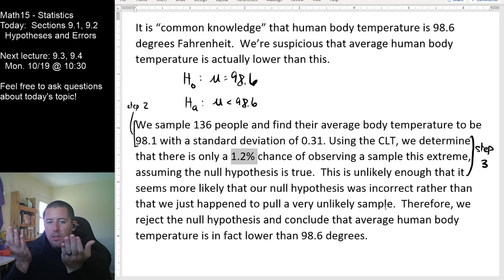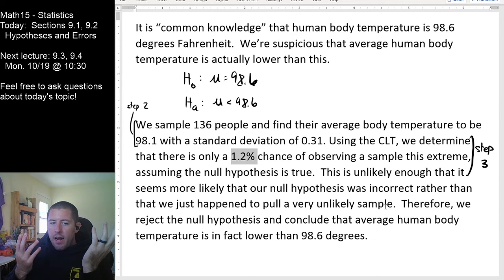That's going to leave us now with two choices. One thing that we could say is, well, listen, yep, it really is 98.6. I guess you just got like a 1 in 100 sample out there. Pretty unlikely sample, but that happens, right? I mean, this is probability, this is statistics. We're always going to see variability in the samples that we draw. But that's a pretty rare sample, right? Like a 1% chance, it's 1 in 100 that we'd see something that's that unusual relative to our null hypothesis.